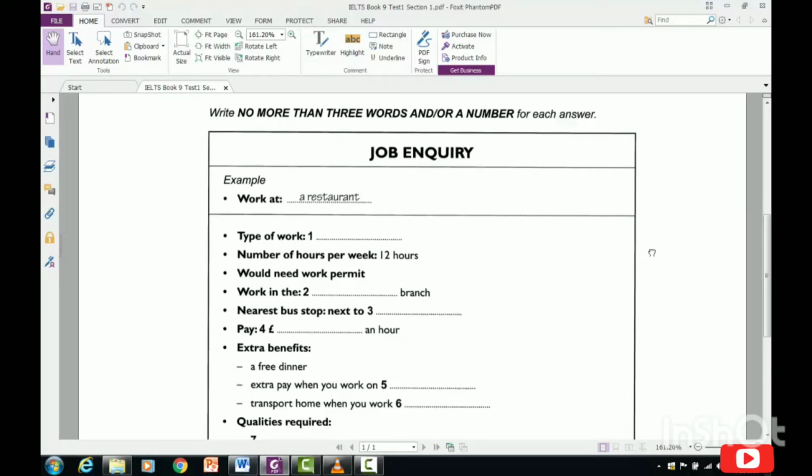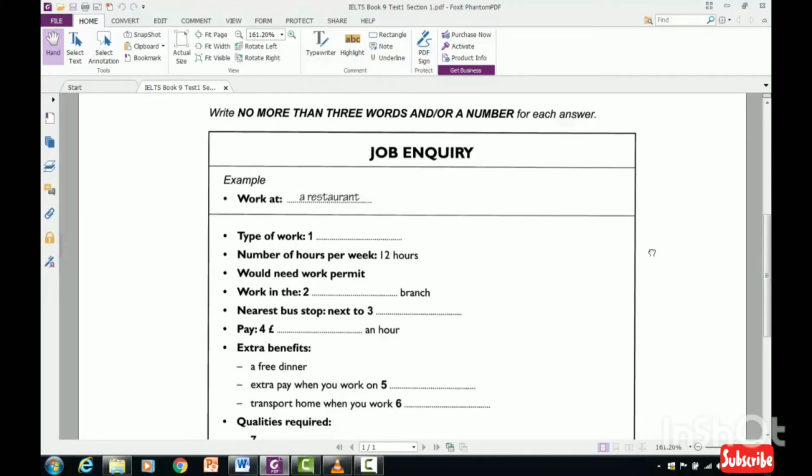For sections 1, 2, and 3, they're going to say you have time to look at questions 1 through 4, or 1 through 5, or 1 through 6, whatever they say. You'll have 20, 25, 30 seconds to look at the questions. When you're looking at them, there are 2 things you should try to do. Number 1, predict what the answer might be, what type of answer it might be, because that helps you know what to listen for.